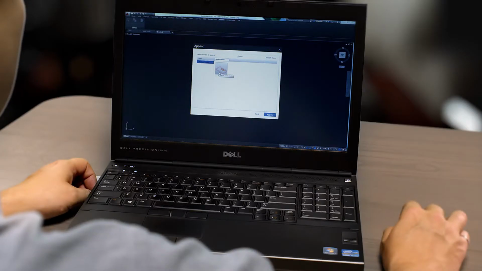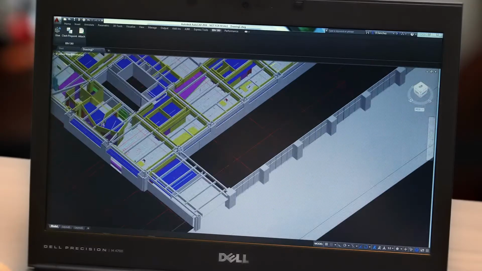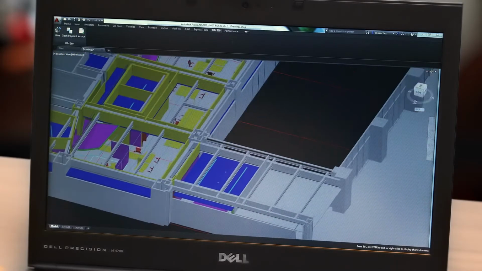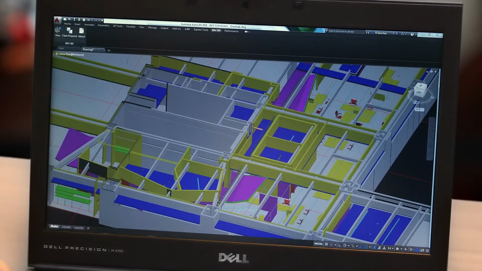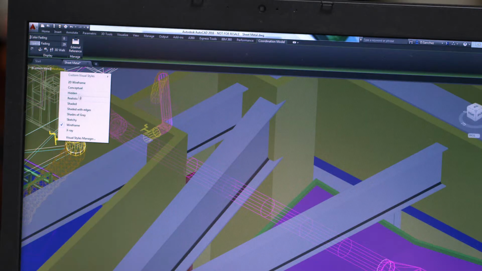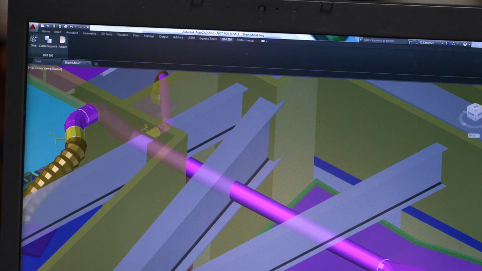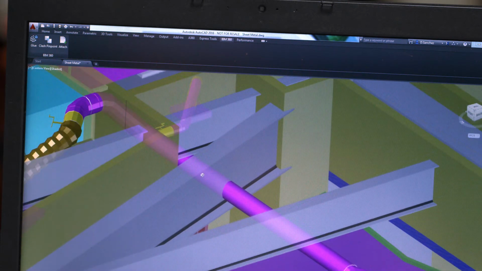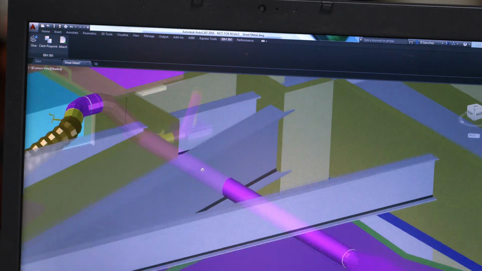You might use AutoCAD alongside many other Autodesk products, like Navisworks, Revit, or even other construction-focused software built on AutoCAD. We've added a new feature called Coordination Model that allows you to attach and view Navisworks and BIM 360 Glue models directly inside AutoCAD. With the models there to reference as you design, you can avoid conflicts in the first place. Now you can truly integrate your design with everyone else's from day one.